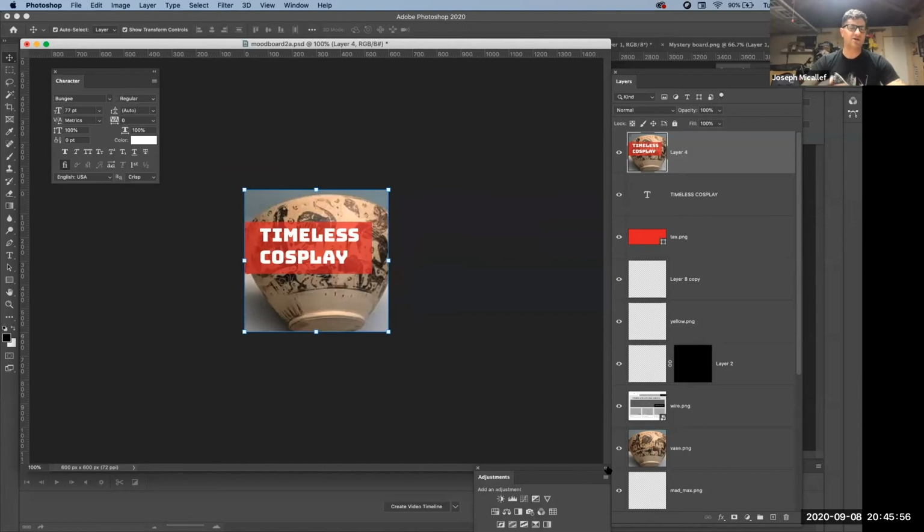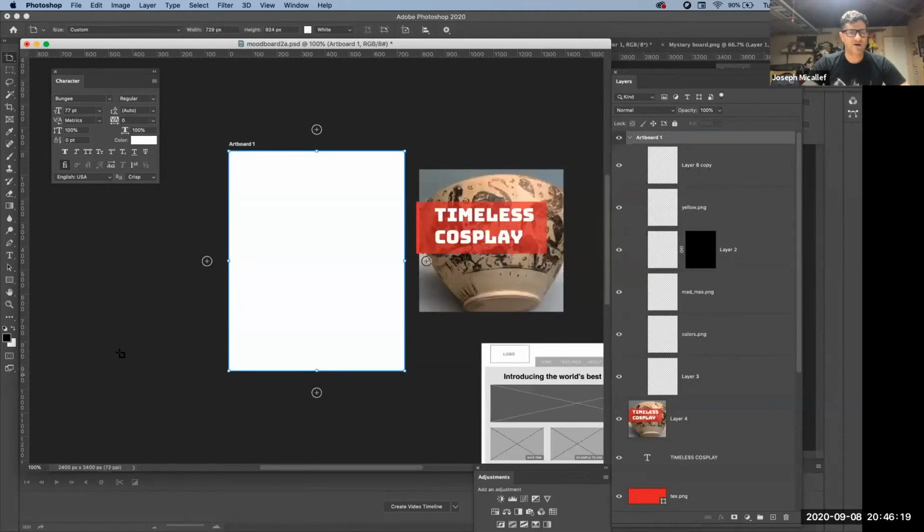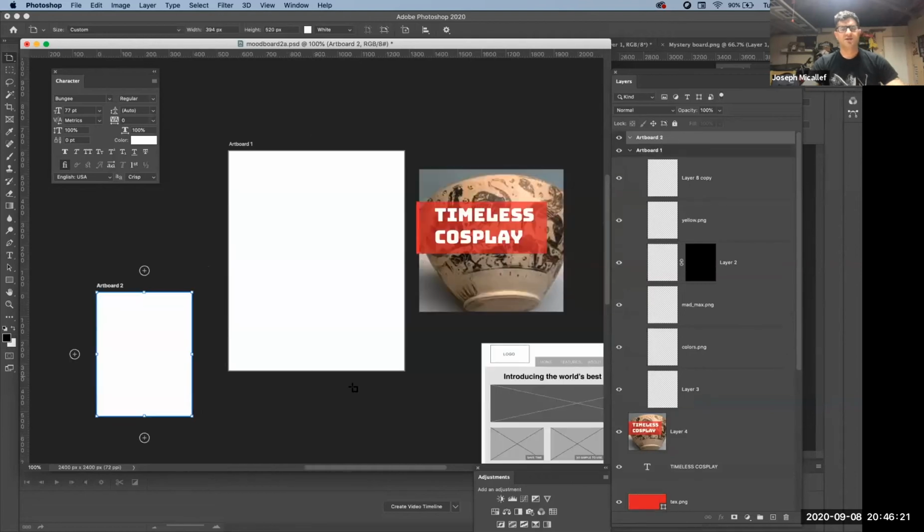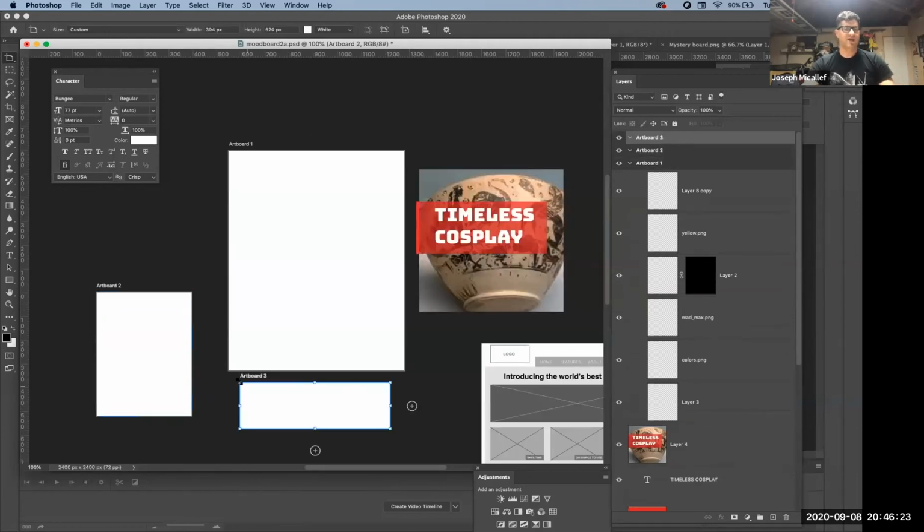I may do a video where I go into the more advanced techniques, but it's a lot more to talk about. When I talk about advanced techniques, you can have artboards in Photoshop. If I go underneath my move tool, I have an artboard tool, and if I draw out here, that's another artboard, and then I can have another one. So all these artboards could be different banners.